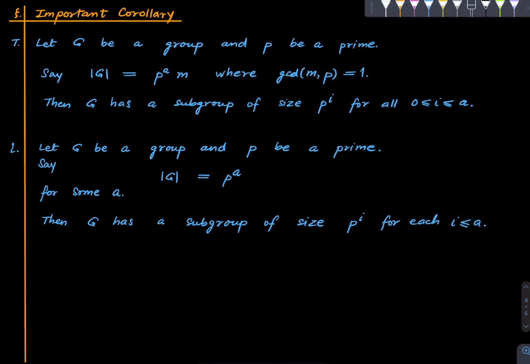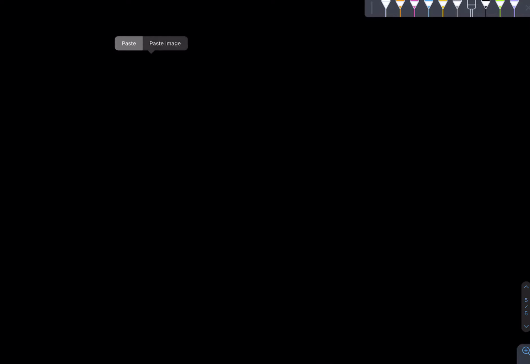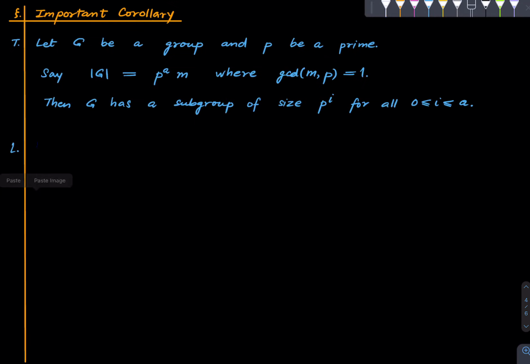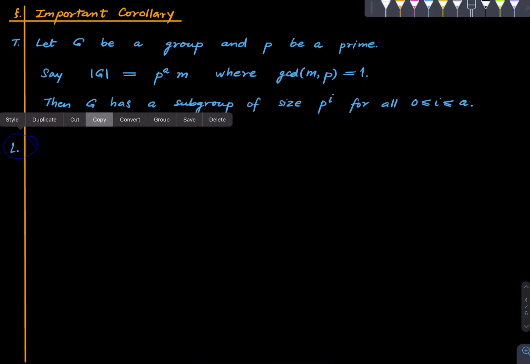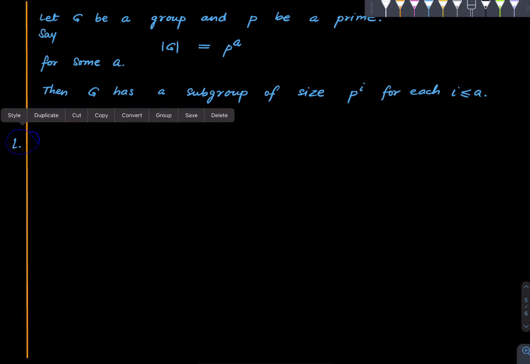And let me do the proof of it, maybe not in full detail, but a sufficient amount of detail. So let me isolate the lemma here. This is the lemma, and I really need the orange line. So let me copy. I think this will do. All right, so this is our lemma that we want to see the proof of. So there are two cases. G is abelian or non-abelian. Let me do the non-abelian case.